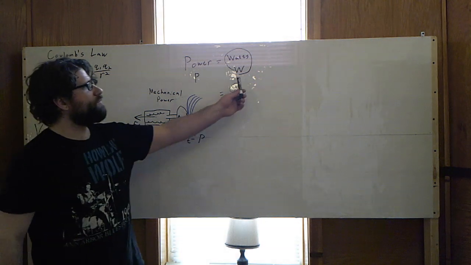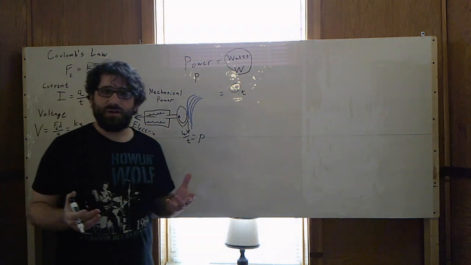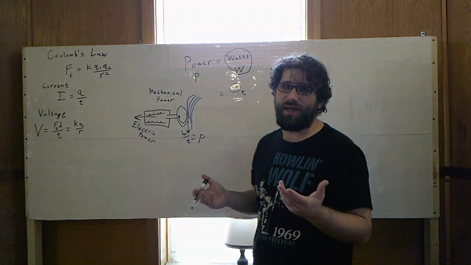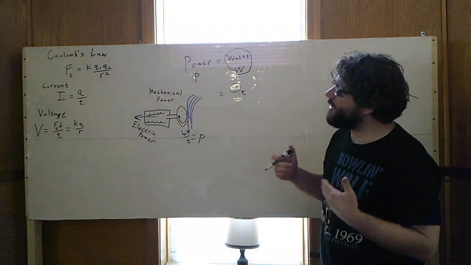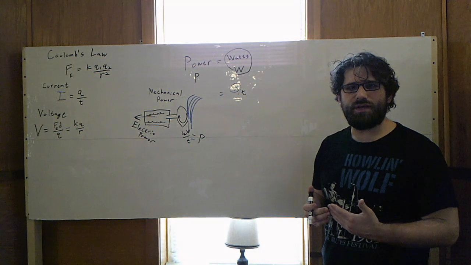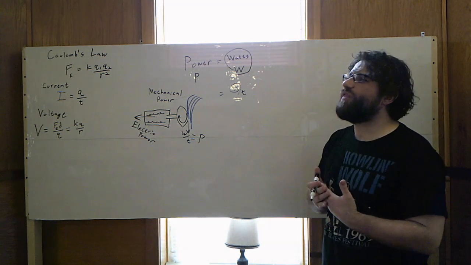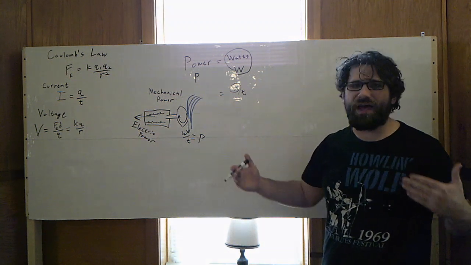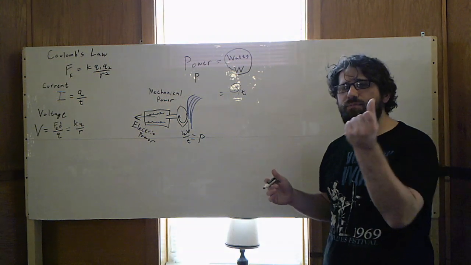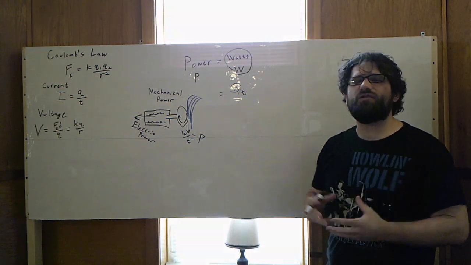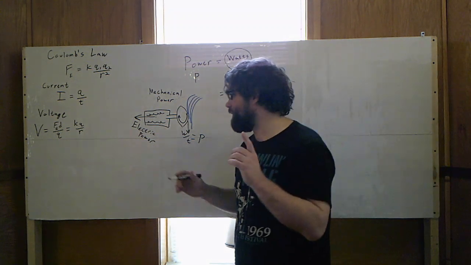Now this is where watts really comes in handy. This is where we see it all the time. On light bulbs, on electric motors, even on laptops and things like that. They're rated for a certain amount of watts. Because it doesn't really matter how many joules something uses, it matters how quickly it uses them. If something uses 1,000 joules over the course of 1,000 hours, that's a joule per hour, that's nothing. It's almost nothing. But if it uses that in a split second, it might generate a lot of heat and start a fire. So power actually becomes a lot more useful to think about in that sense.